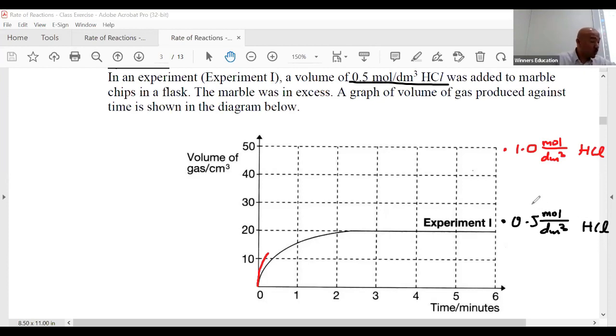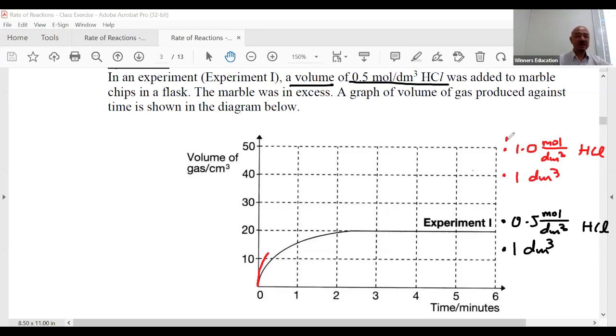So I need the second point. What point? The horizontal line. Do you think the horizontal line is here, higher or lower? Okay? We mentioned this before, right? How do we play? We need to calculate the mole. But to calculate the mole, I need to have the volume. Make sense? Ladies and gentlemen, can we fake it out or not? A volume. Let the volume, because the question says same volume. Can I assume it's 1 dm cube? If not, whatever value there. Can? So here, same volume. So here is also 1 dm cube. Make sense?